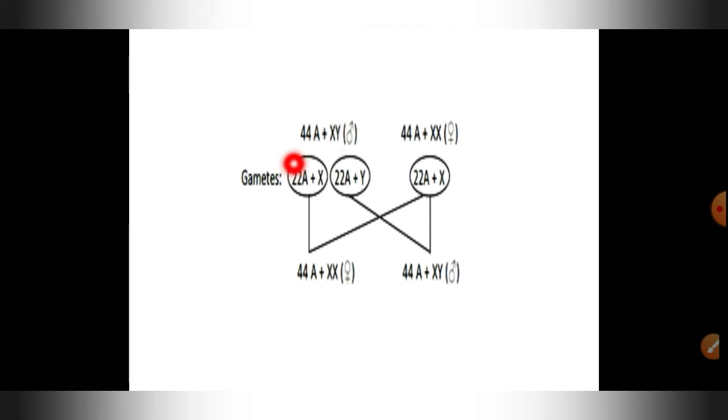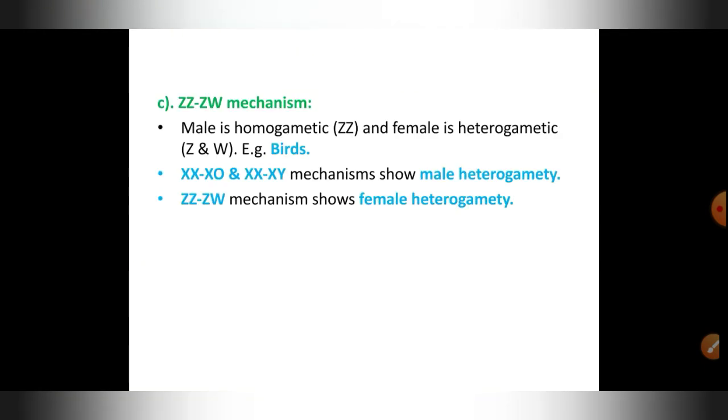Here you can see there are 44 autosomes plus XY. This is a father and this is a mother, male and female. Gametes: 22A plus X, 22A plus Y. That's what I told you. Equal chances of having the X and Y chromosomes. And here it will be 22 autosomes plus 1X. If this fertilizes with this, then that will become a female. Okay, if 22 autosomes plus X combines with 22 autosomes plus Y, the sperm of the male, then that will develop into a male. This will be a girl child and this will be a boy child. Okay, a girl has X anyhow, so she'll have only one type of gamete. Okay, so this is about sex determination in the case of humans.